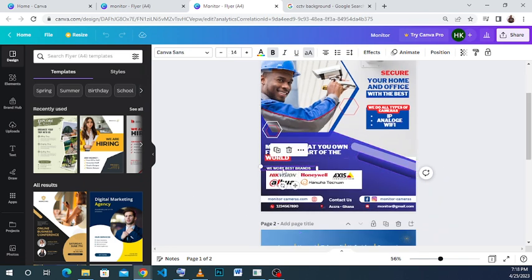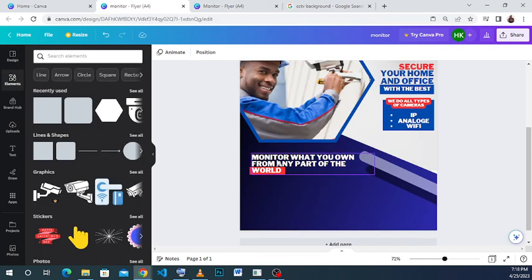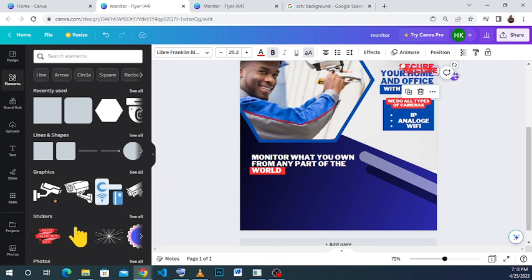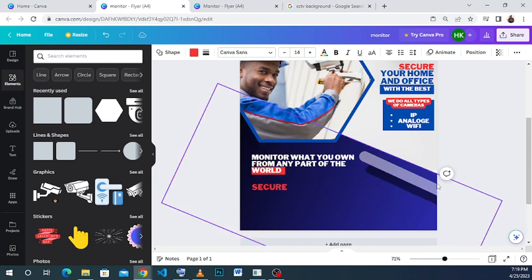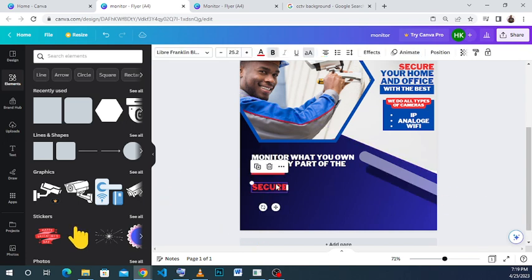So now I write this: we work with the best brand. So this is 14. And you realize I was using one kind of font style. I could have used other font styles, but I chose to use this font style because I don't want my work to have too much distraction.